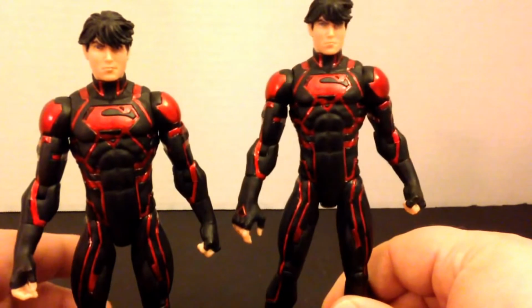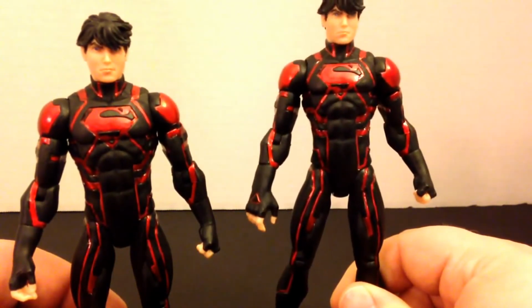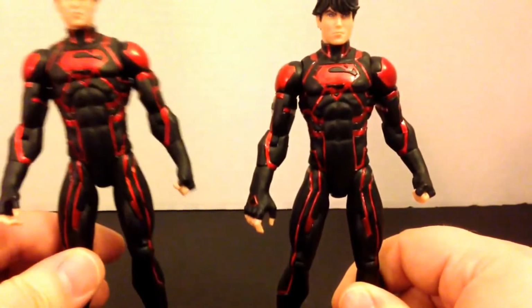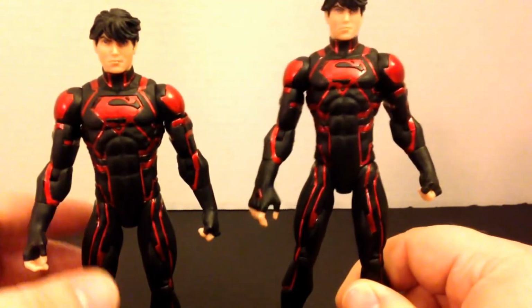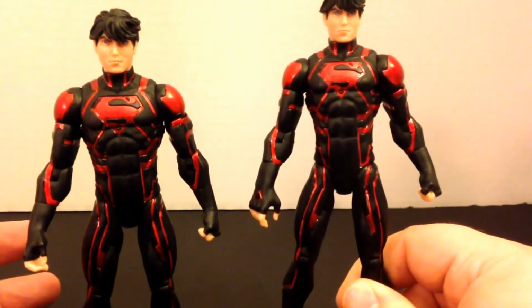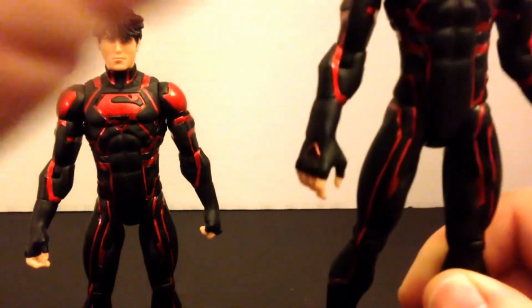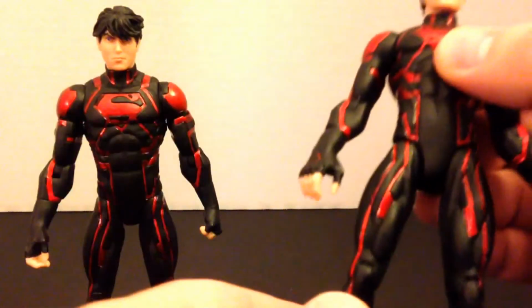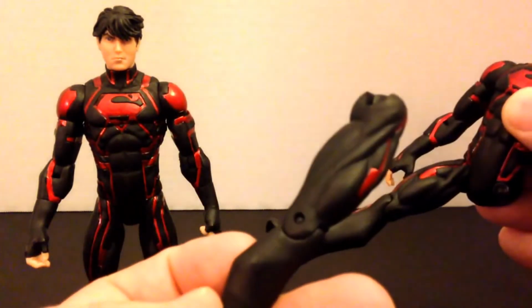see that hip. You see how his right hip is flush, but his left hip isn't. It kind of bulges out a little bit. You can tell the difference here on the new one. That's that leg. And a lot of people think it's the clear joints. And as you can see, the one leg here extends there and stops. This one just keeps going until it pops off.